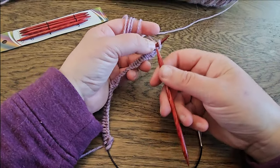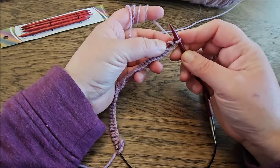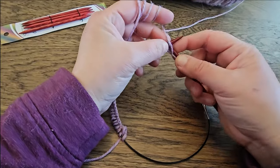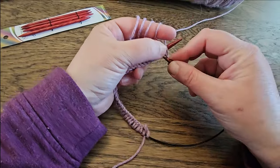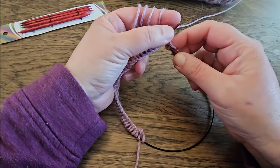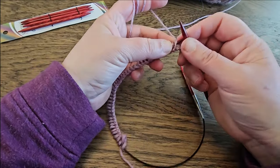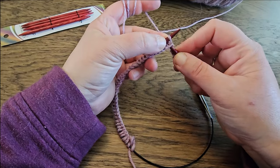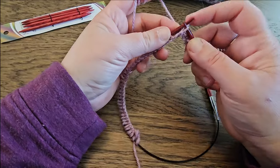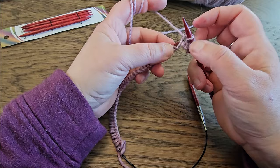Now I am ready to transition to my double pointed needles. I'm going to do one knit and then two purl, then two knit. Remember how in the second video I showed you how to do this through and twist under so that the edge of your rib follows the shape of the pattern. But if you don't want to do it this way, you can do a normal knit two, purl two.